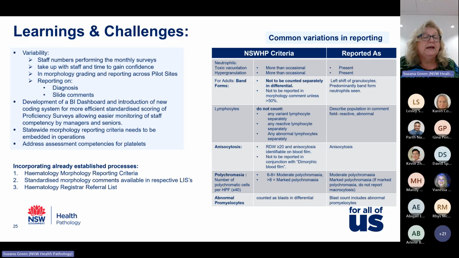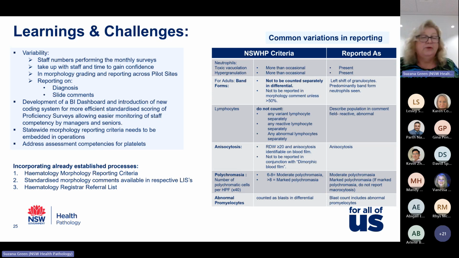Again, the variability in this particular program that we've established was the staff numbers actually performing the surveys, taking their time to get onto those surveys and having the confidence to do it. Also the variability in how they reported and graded, and also capturing that data. So we've decided that making it more standardized and using a BI dashboard would help. Having codes in there would help, so that they would have to use those codes in order to answer, and then you would see how they're doing individually. And having that statewide morphology reporting criteria really embedded in the operations.